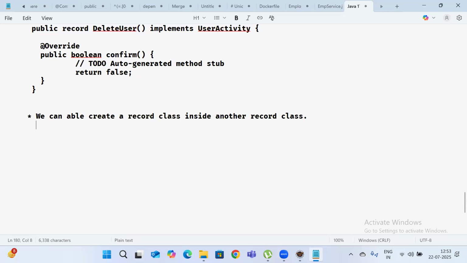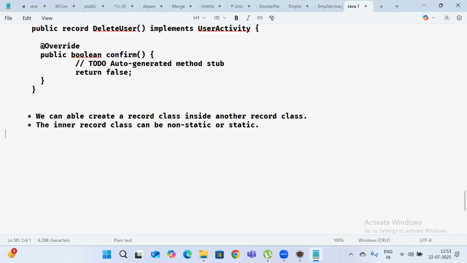Understand. The inner record class can be non-static or static.